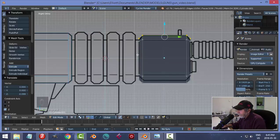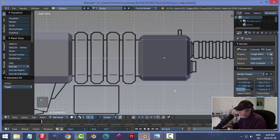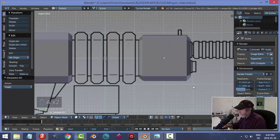All right. Now, I guess this is a different distance here than here. But this is a smaller piece. It's probably supposed to be. It'll look better having this as a different distance, but this line at the same height as this one. Okay? Box select these bottom ones. Bring them in. Is that good enough with respect to the diagram? That's fine. Let's get out of wireframe. Let's go back to solid. Into object mode, and let's have a look at our work.